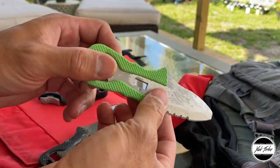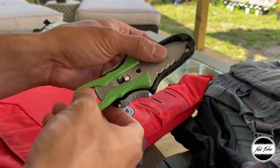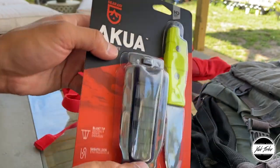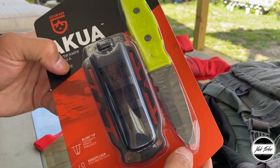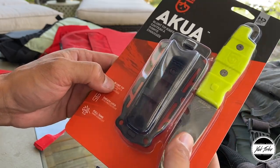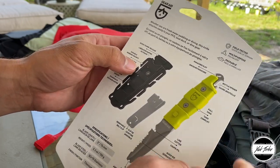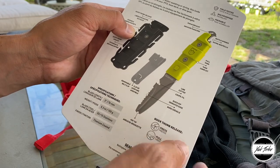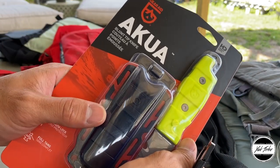So that's the NRS knife, and now we're going to open up some other knives you can find on Amazon Prime. A knife that caught my interest is the Akua knife by Gear Aid. It also has a blunt tip — it says so right on the package. Features include: sheath lock, full tang, blunt tip, quick thumb release, durable webbing mounts, quick drain sheath, bottle opener, paracord slot, line cutter, quick-rip serrated edge, and a pry tip — which is really just a blunt tip.